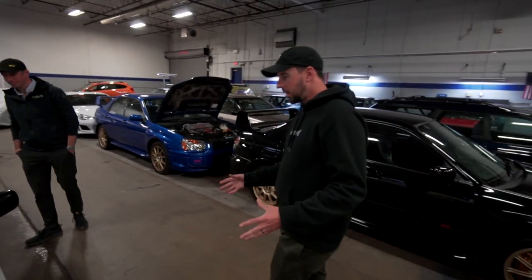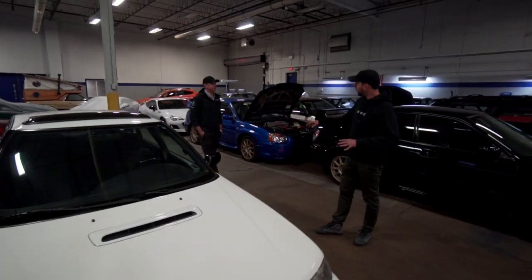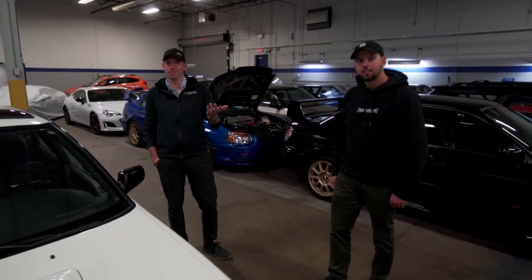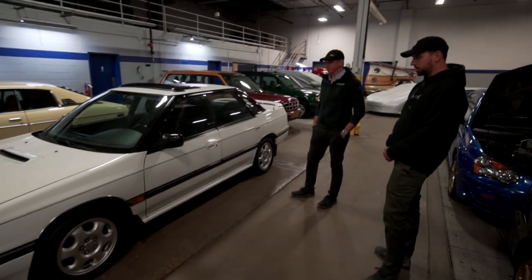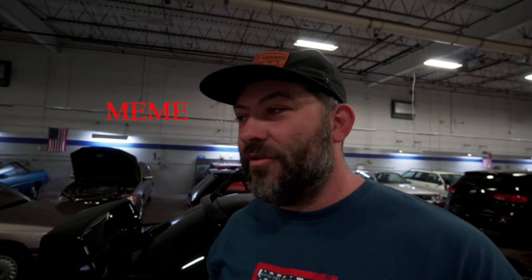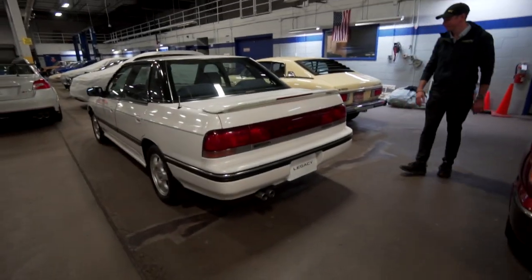These were the Group A cars that looked like a pedestrian grocery getter — just driving it off the dealership lot — doing heroic stuff. The early ones literally looked like you just drove it off a dealership, just with wheels on and mud flaps. Such a cool vehicle. I've said cool seven million times. If you have one of these in nice condition, Ron might be looking for one. We just do these shows to buy these cars.